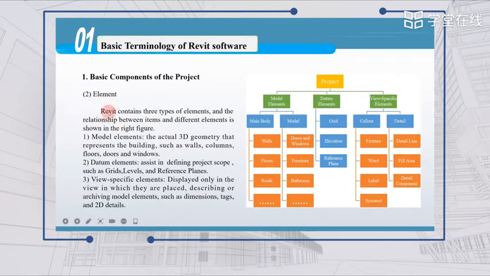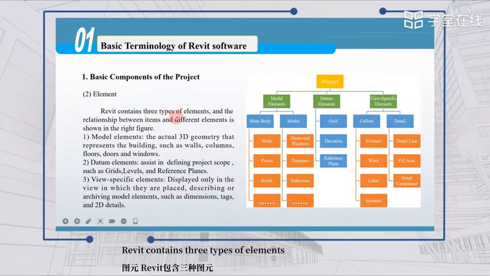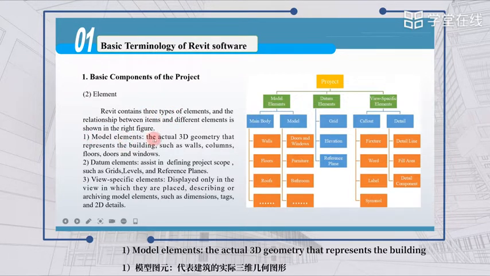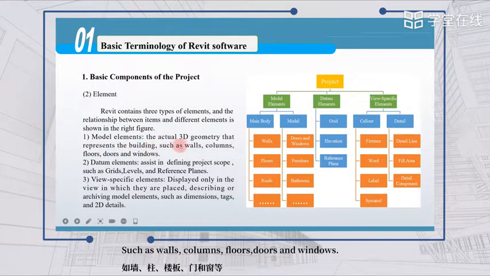2. Element. Revit contains 3 types of elements. 1. Model elements, the actual 3D geometry that represents the building, such as walls, columns, floors, doors, and windows. 2.